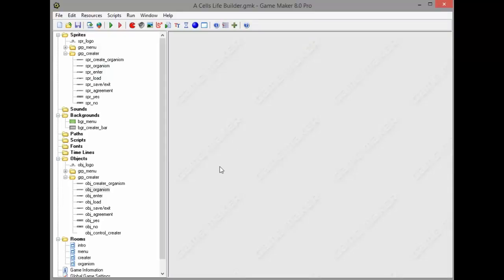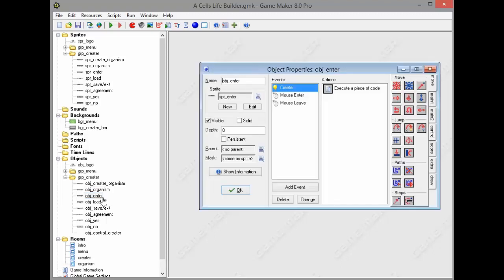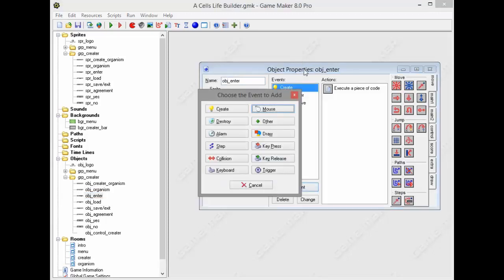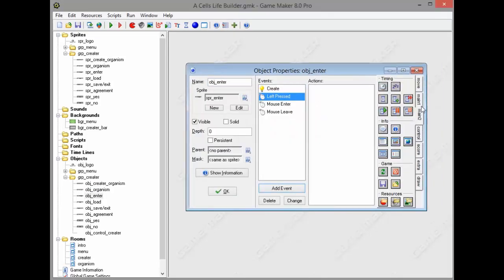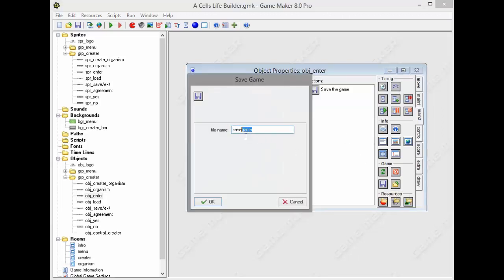I'm just gonna add the code for our object enter. Whenever it's left pressed, go to the main2 section and drag in this save game, but we're gonna save our creator room. So whenever you press enter, anything that happened in this creator room is saved in a file.